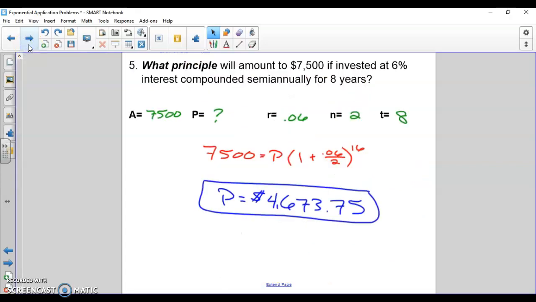There's another example here. I'm just asking for what principal. It's the same thing. Principal, that's your P value. I don't know that. I know my final amount though. All right, so homework this week, you got I think 8 word problems. You show me the information pulled out, plugged in, and the answer.